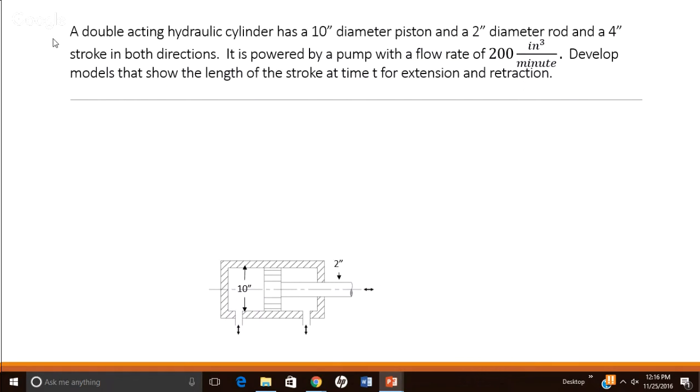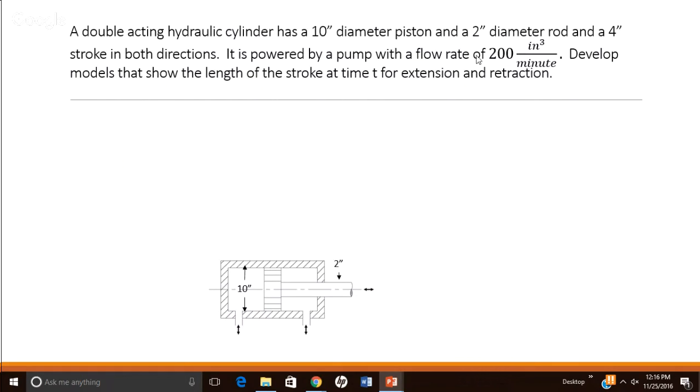All right. So let's look at this problem. We've got a piston. We know the dimensions of the piston. We know the dimensions of the rod. We know how much flow is coming in from the pump. And we know the stroke is 4 inches. So the cylinder is literally a cylinder. We know the cylinder at its maximum length, and we know it at its smallest length. We say it's 0 when the stroke is 0, and the stroke can be as high as 4 inches. So the height of the cylinder, or the stroke, is one of the things that's changing. We also know that we're putting this in terms of time, so in terms of minutes.